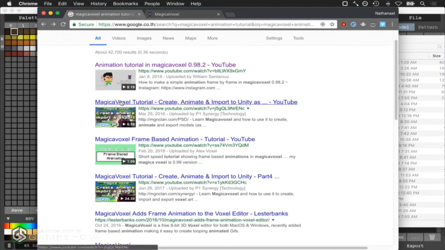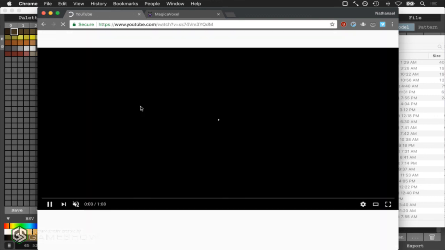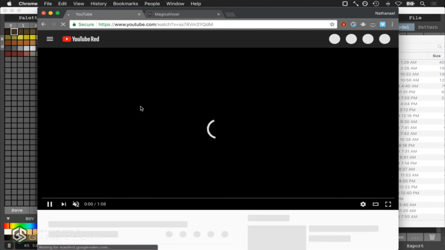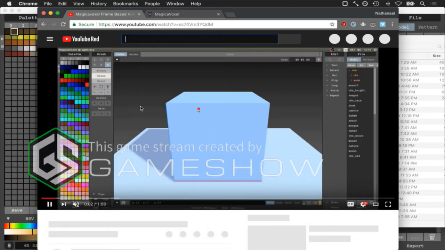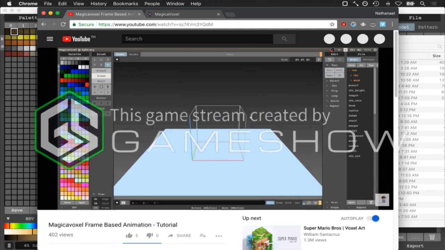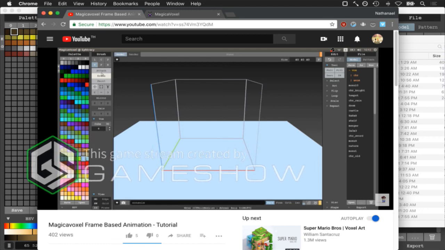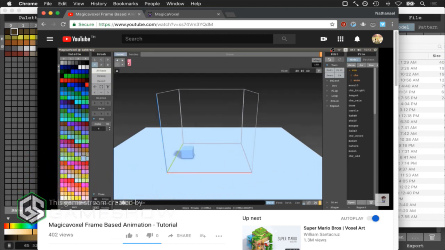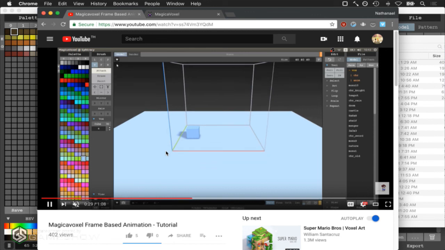See, yeah, you can import it into like Unity. You can import it into Blender. I've seen people do that. But it's so weird when you do stuff like that with Blender, because then you have to add bones and stuff to make it kinematic, and then once you've got that, your voxels all of a sudden start bending. It looks horrible. It's not voxel anymore. It's like this weird Gumby voxel.